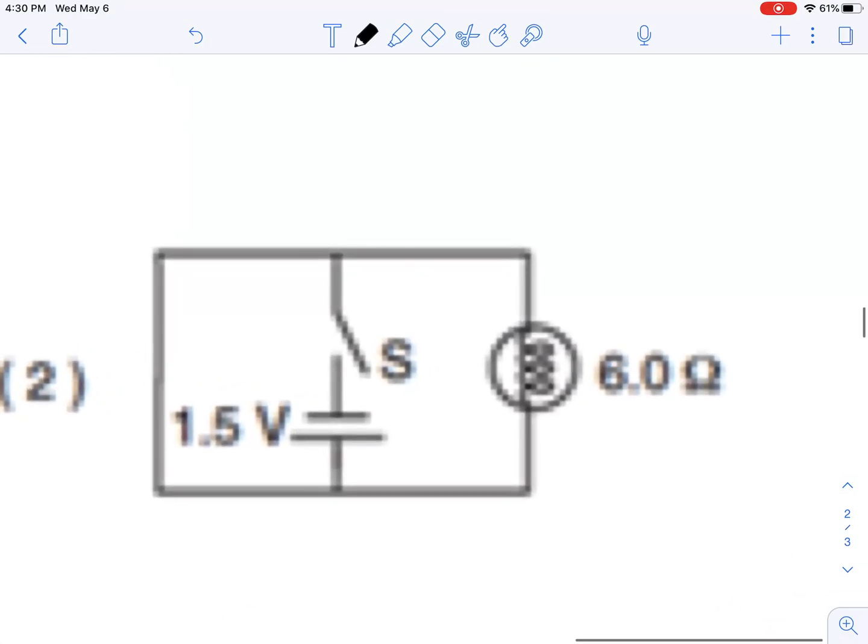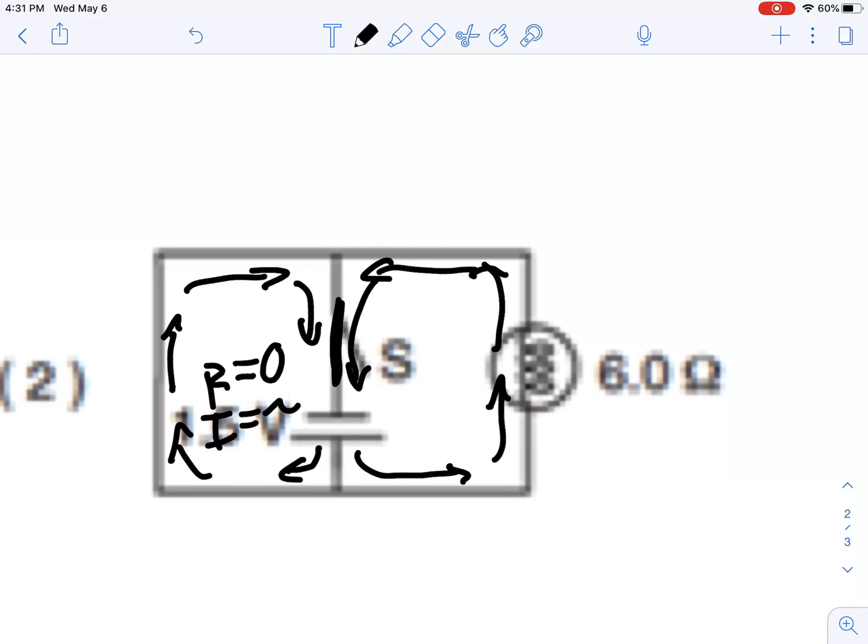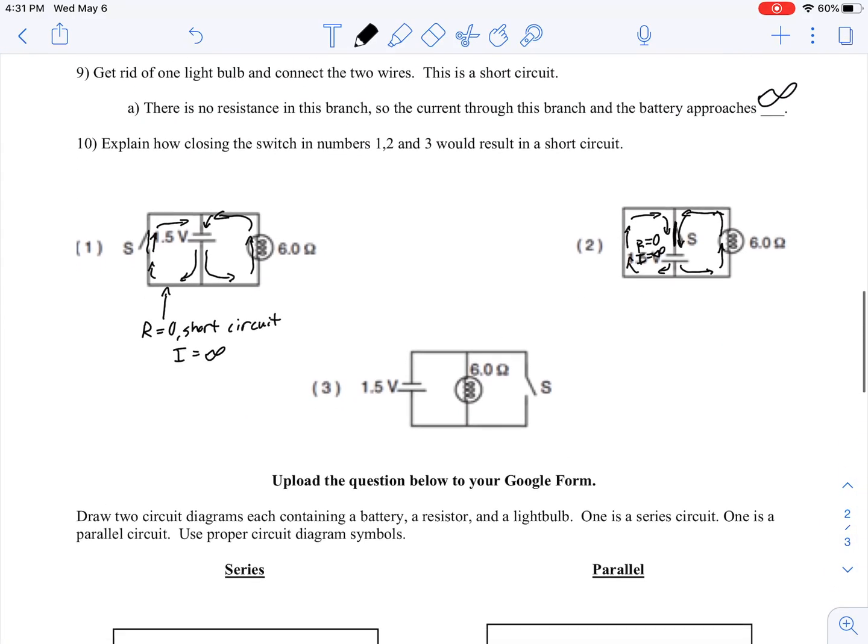All right, look at this one here. So when the switch is open, as it is now, current can't go this way, but actually current can go nowhere. There's no circuit. This circuit won't work at all when it's open. But when we close this, current leaves and can go this way. That's okay, no problem there. There's resistance there, there's a light bulb there. But current's also going to go this way. That's bad. Because again, R equals 0 here. Therefore, current equals infinity. Bad, that's a short circuit.